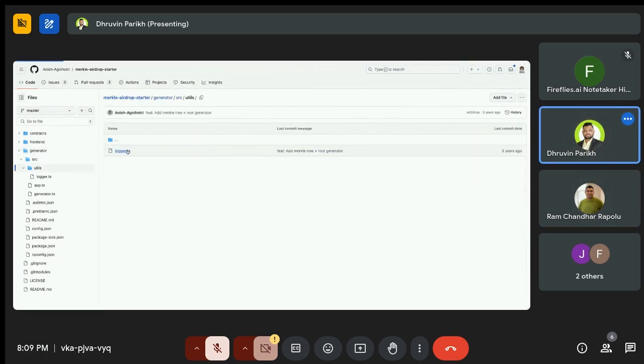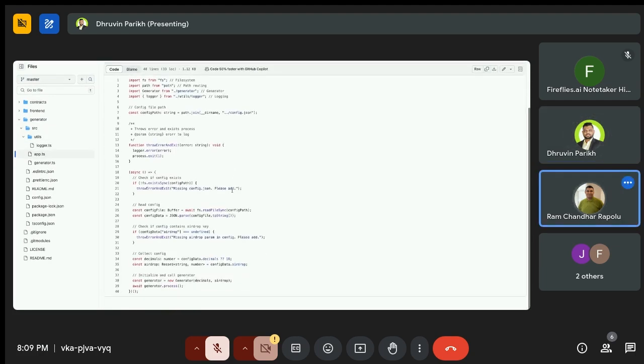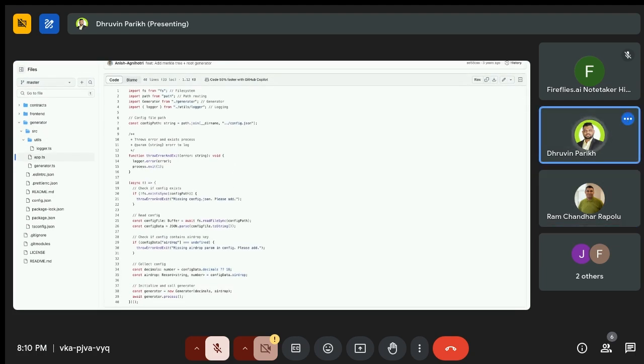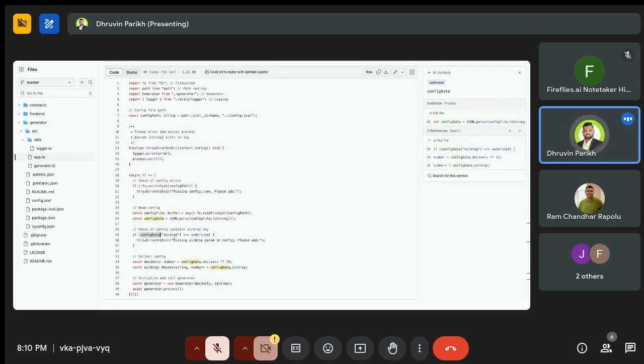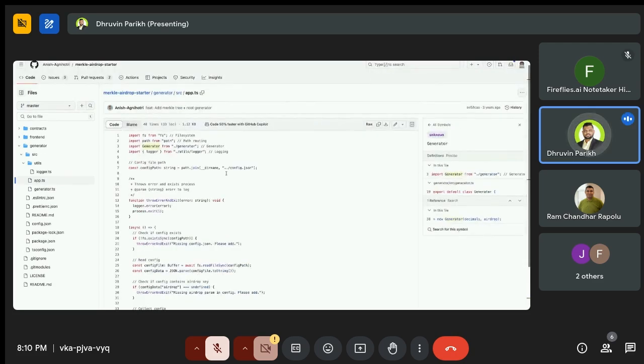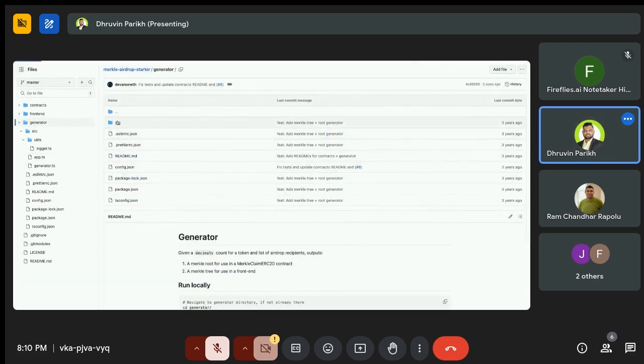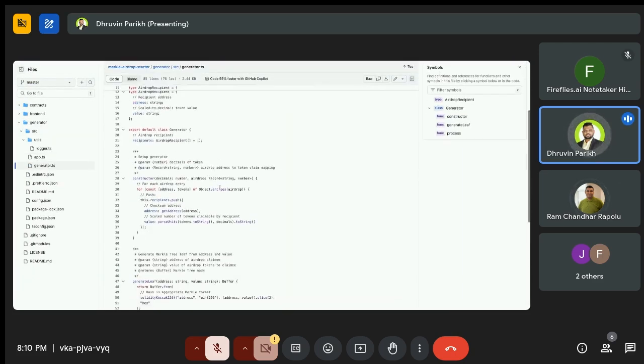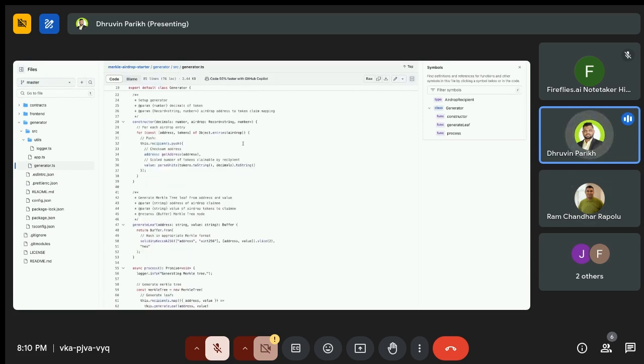This is the config data, which is going to have all the airdrop information, and then it is going to start generating the airdrop here. Airdrop means you will be getting tokens against your address. So your question will be how these addresses and everything are collected.